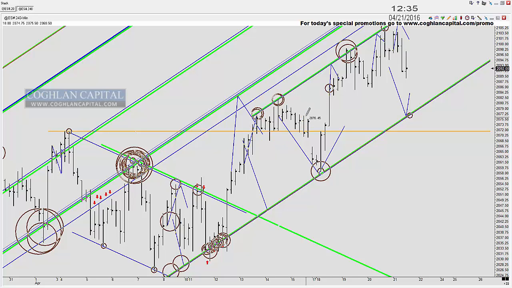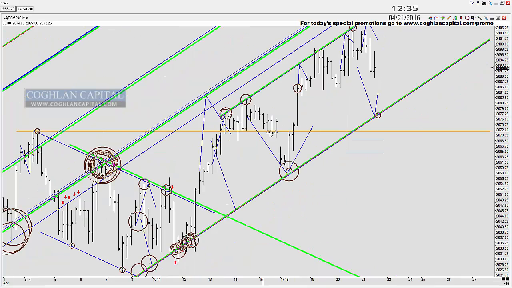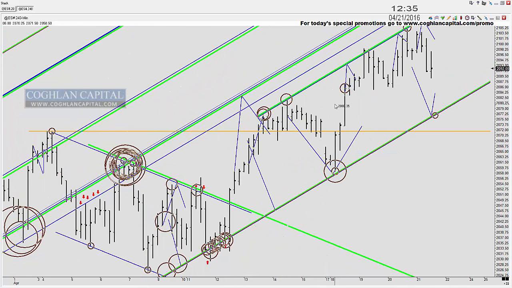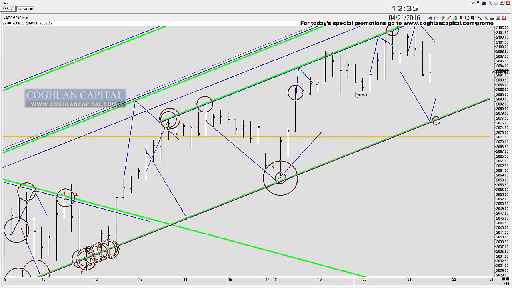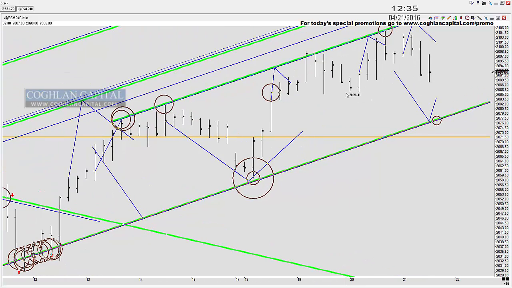So I turned cautious in the E-mini S&P right here. And the reason that I turned cautious is two things. Let me explain it this way. And those of you that have been around for a while know what I'm about to talk about, which is basically the breakout trades. So would you agree, based upon this particular chart here, that probably the worst place that you could get long the E-mini S&P would be right there? And the reason is, you can see yourself, it's the worst place because all you're doing is coming right up into this resistance here.